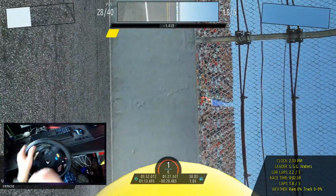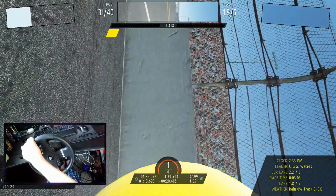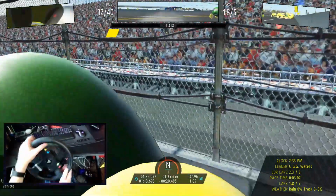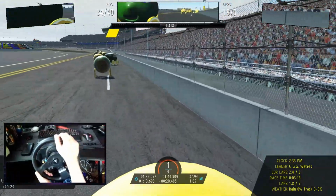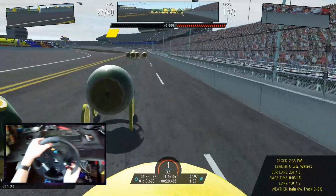Engine's working, can confirm that at least, but I don't know how we're gonna put this thing back on its wheels. Oh, there we go, that'll do it. I gotta hold the keyboard actually to put this thing in reverse. And oh, we have the big one here in the Lemontona 500. Oh my goodness. Oh my God.